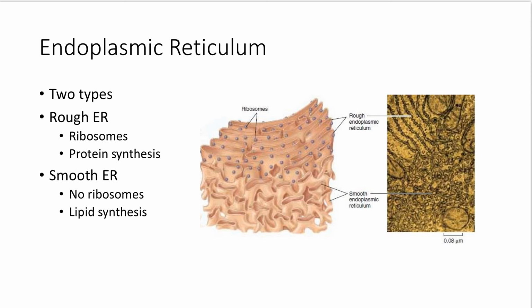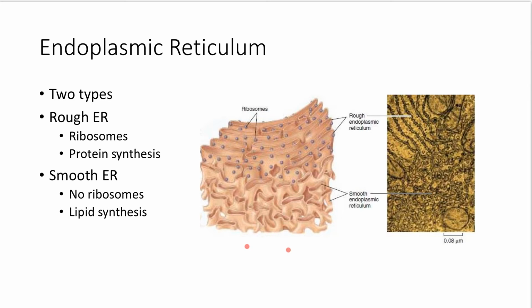Endoplasmic reticulum is an extensive system of membranes starting right around the nucleus, running through the cytoplasm. And the membranes form an extended system of flattened compartments called sacs. And these sacs may also be interconnected. There are two types of endoplasmic reticulum, rough and smooth. Rough endoplasmic reticulum, as the name implies, has tiny bumps, the organelles ribosomes, on it.